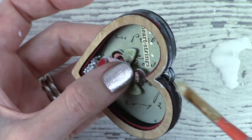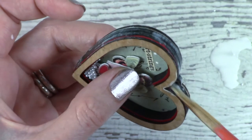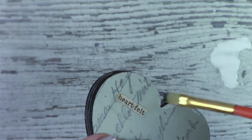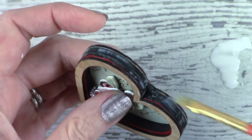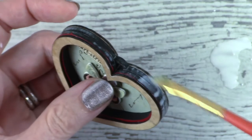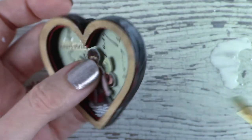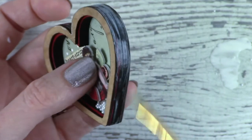Here's where it gets a little tricky. I try and force it through the loop. Backside of the loop, get the inside of it. And I've made it back around.